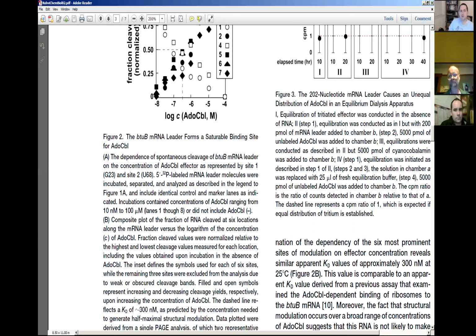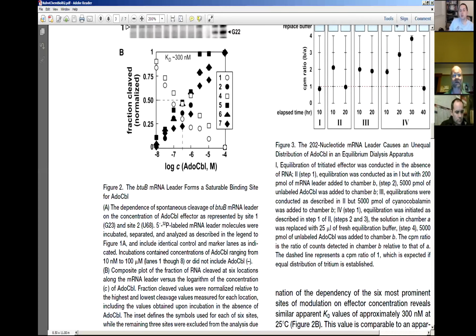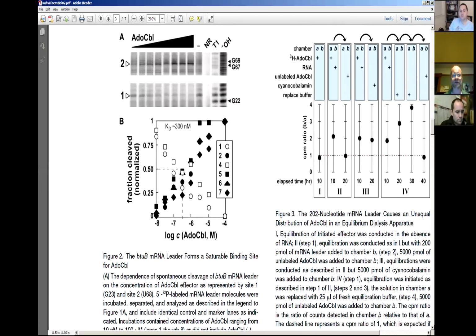And how do they measure it? They measure it essentially by that figure 2b. No, I mean that figure 2b shows it, but how they get those numbers? So what you see on figure 2b, each of those dots is essentially quantification of the bands that you see in figure 2a, right? Oh, okay. So figure 2a, all those initial columns on the left are like the two columns on the left of figure 1a, except rather than just absence or presence of the small molecule, they're using different concentrations of the small molecule. So they can see at what concentration the conformation switches from one state to the other.